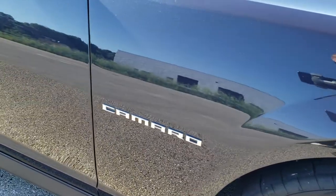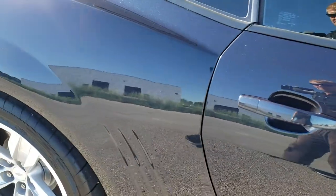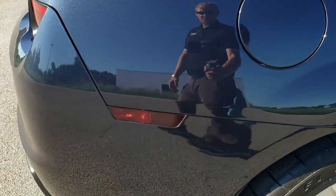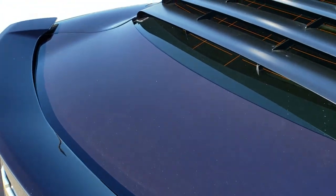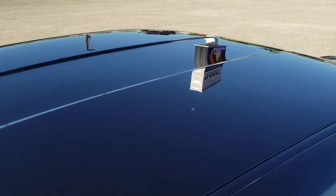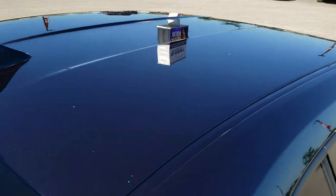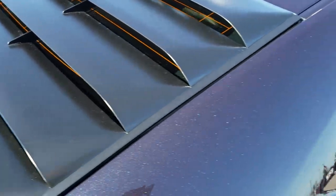As you go down this side of the car, take note of how clean the body is, how reflective and mirror-like that paint is. We take these HD videos so if you are far away or cannot make the trip down but you're still interested in purchasing the vehicle, you can see the vehicle, hear the vehicle, and have confidence in what you're looking at before you even get here, so there are absolutely no surprises. The roof looks really good — it does have that louver there, which is pretty cool; it's actual metal.